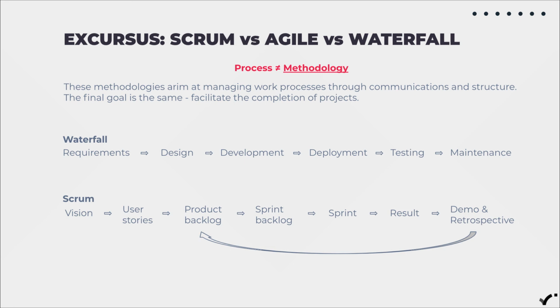Methodologies are just approaches that you use to do something. So in the Waterfall and Scrum methodologies, essentially the goal is eventually the same. You want to facilitate the completion of projects. The approach that they use is slightly different. So you can, in a loose way, describe them as processes, in the fact that Waterfall goes from getting requirements and designing things before any sort of development starts. Whereas Scrum starts from the vision, creates user stories, and then there's sort of a loop in what goes in the product backlog, what gets implemented, and what goes back into the product backlog as improvements. It's a slight but very, very important difference.